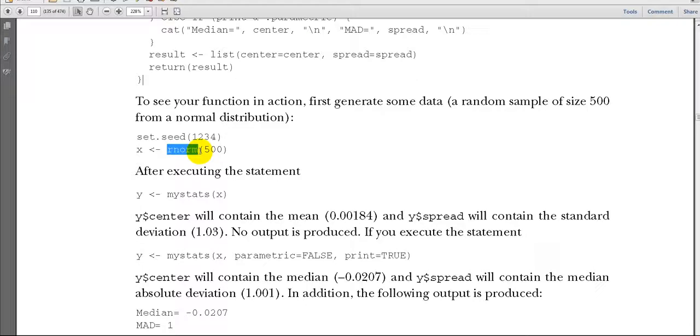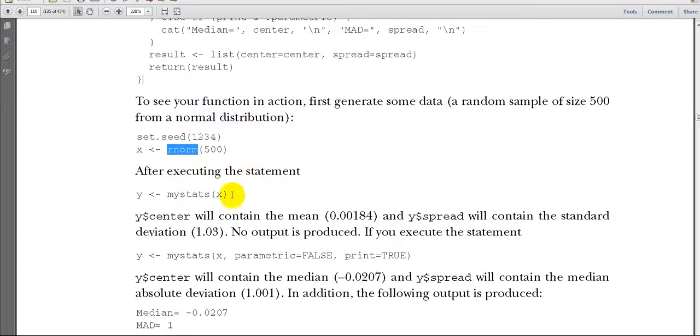So this function, remember, what does this do? We've seen this. This is a random selection from the normal distribution. And we're taking a sample of size 500, or just 500 elements, and then we're assigning that to x. So x has 500 elements in it. Now, when you do that, you want to set the seed so that you're going to get the same random set that he has, if you want to try the results and get exactly what he gets.